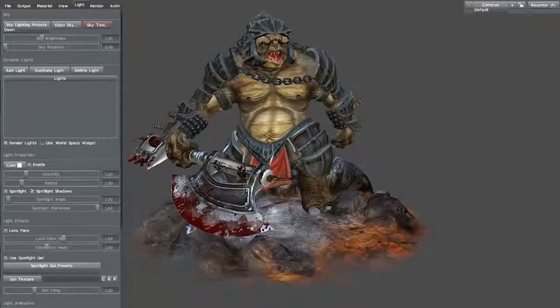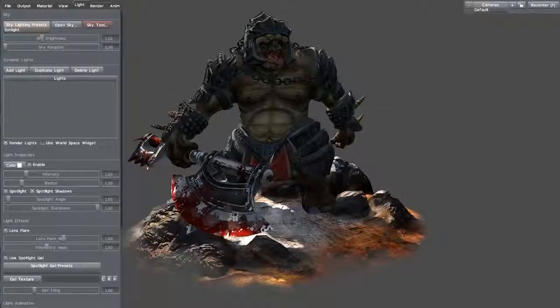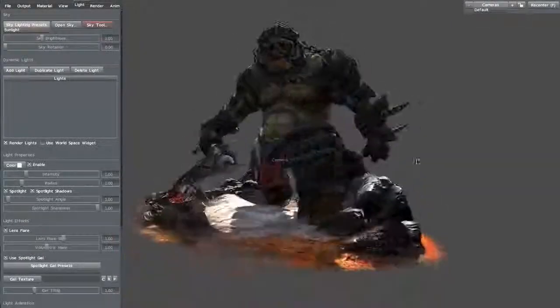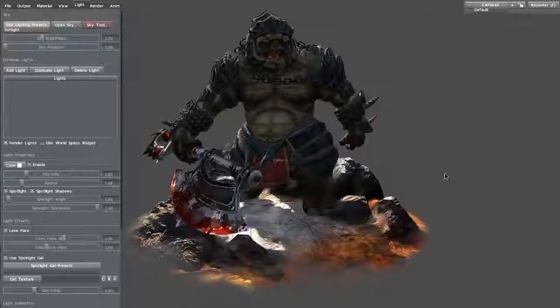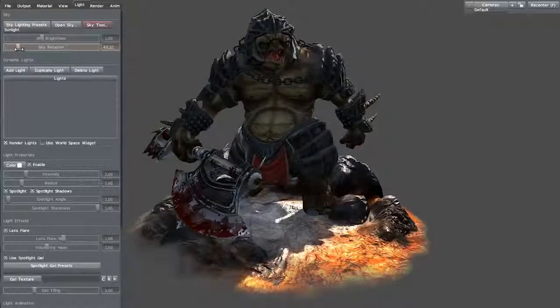We have to switch on our light. Right now, the particular preset for this is dawn. If I change the lighting to, say, sunlight, it now obviously goes dark, etc., because the model is seeing the light from the back of the model. See, as we can rotate around, we can see it in the back. The light is in the back of the model. In order to be able to move that towards the front, we have to click this little button here, Sky Rotation.